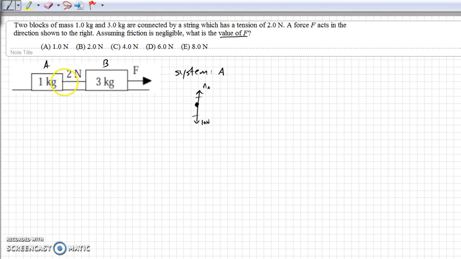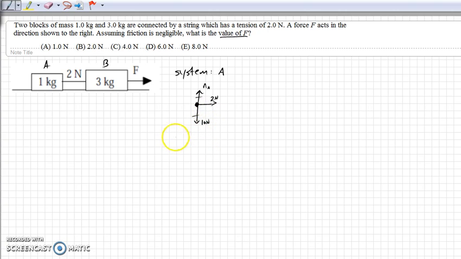And then the only other interaction, other than from this surface, so the normal, that you're seeing is tension here. So this is going to be tension in the wire. And if you want, you can just go ahead and call that 2 newtons because this is an interaction between A and B. So the 2 newtons is felt by A and the 2 newtons is felt by B. It's just that the direction of the force experienced is different. So the 2 newtons goes here.